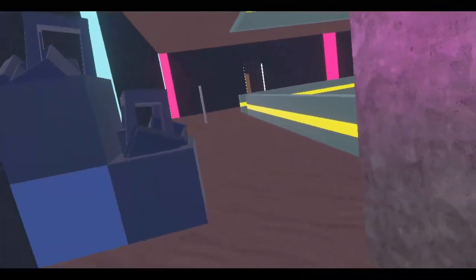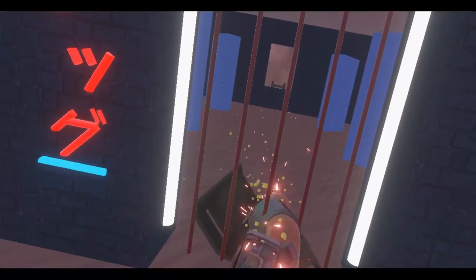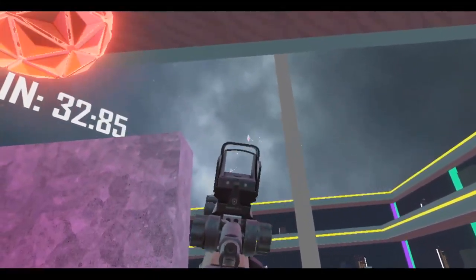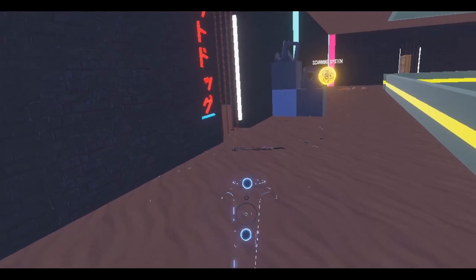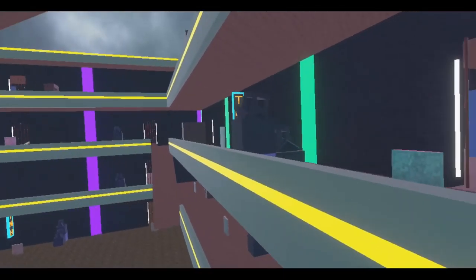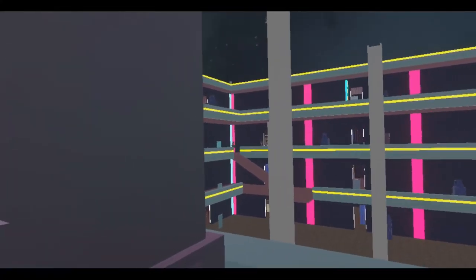Oh, this is a terrible, terrible spot. Oh, really? Get out of here. I hate these shield guys sometimes. I really need to switch to my VZ. Okay. That's fine. Got it. I need a spot. Where are you coming from? Where are you coming from? There.